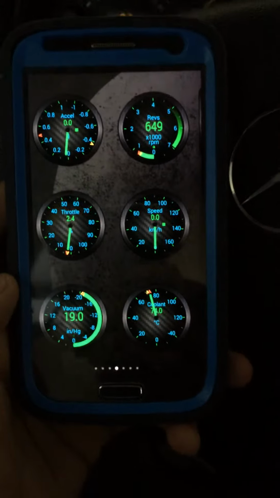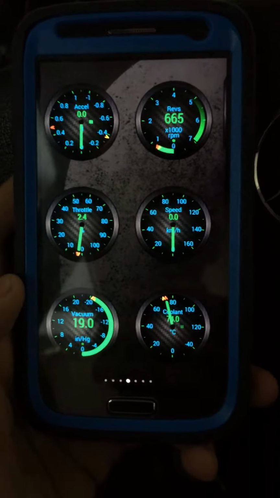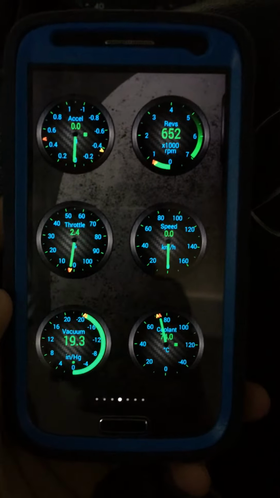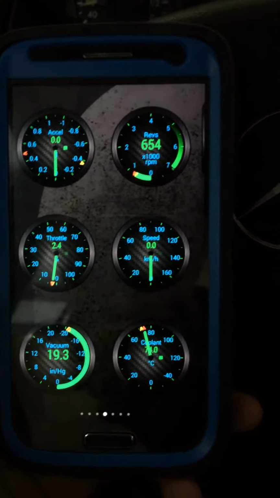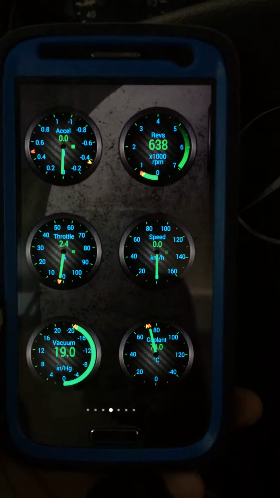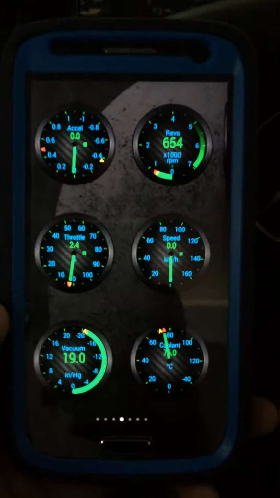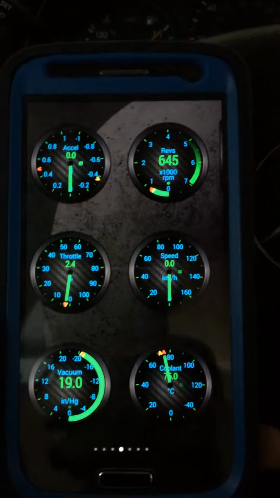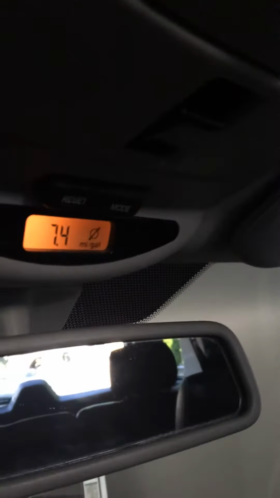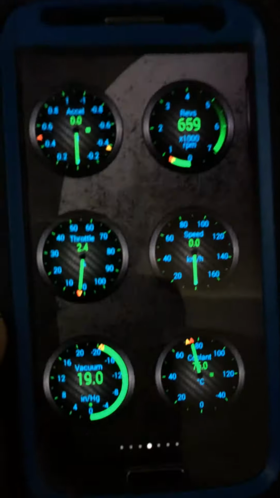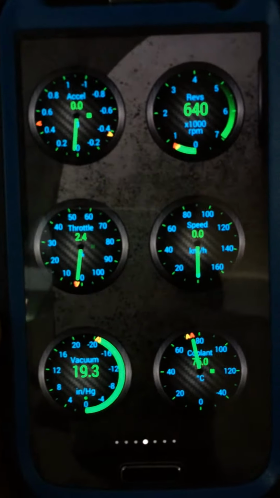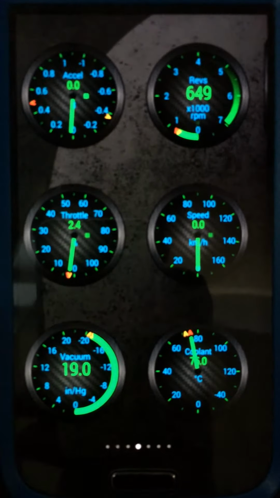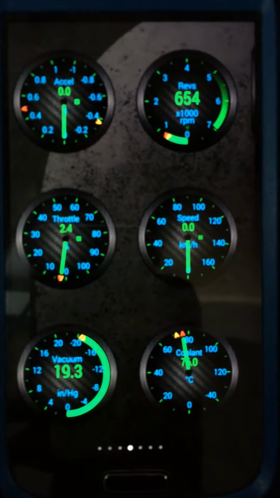So I'm using the Torque app on my Android smartphone to track real-time data of my ML430, in the hopes of finding what is causing my super rich mixture, causing me to get, at this time, around 7.4 miles to the gallon. Let's see. So I have it loaded on the Torque app. Sorry if the video is shaky, it's just that the idle on the truck is a bit rough. The truck is shaking.